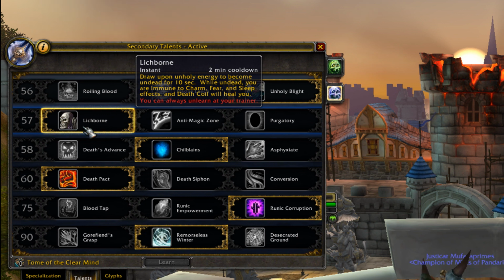On our 57 tree, you want to be going for Lichborn. Lichborn still has the same aspects as it does on live. Allows us to break fears, charms, makes us immune to sleep effects, and makes us immune to sheep effects. Also, it allows us to self-heal with Death Coil. For those who don't know, using Lichborn turns you undead, allowing you to fire Death Coils upon yourself.